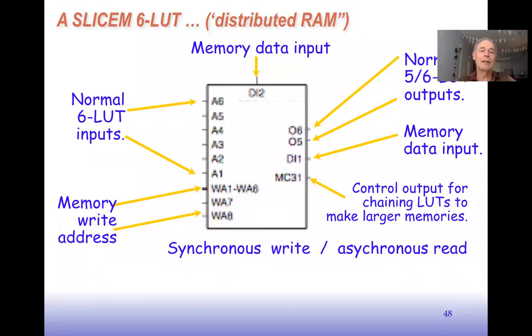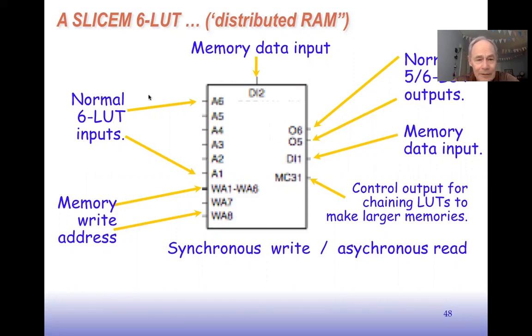Okay, so first of all, the concept of a slice M. Remember when we talked about FPGAs, we said that the LUTs and the flip-flops are organized into slices. In the case of this Virtex architecture we looked at, there are four LUTs per slice and four flip-flops. Now, if you look at the internal circuitry of a LUT, it has some latches and then a multiplexer that chooses the proper latch value to send to its output. It was figured out about a decade ago or so that those latches could be used for storing the configuration of LUTs, but they could also be used as little memories. So a slice M is a logic slice that can also be used as a small memory.